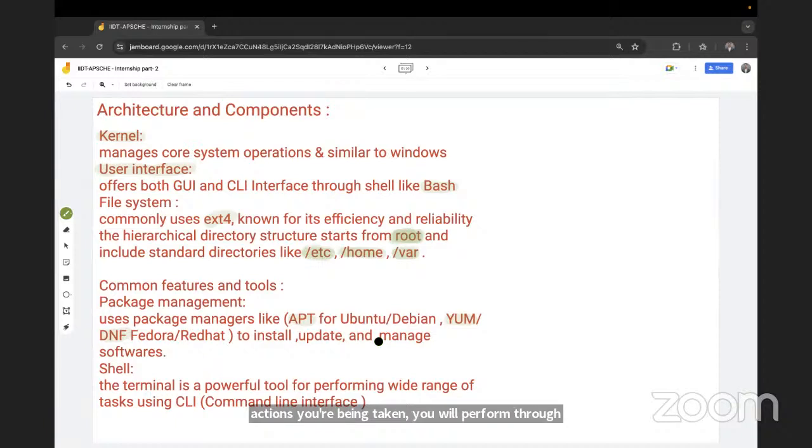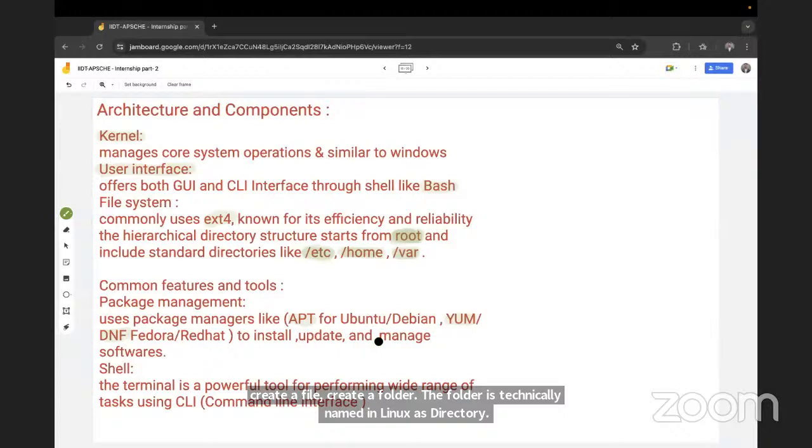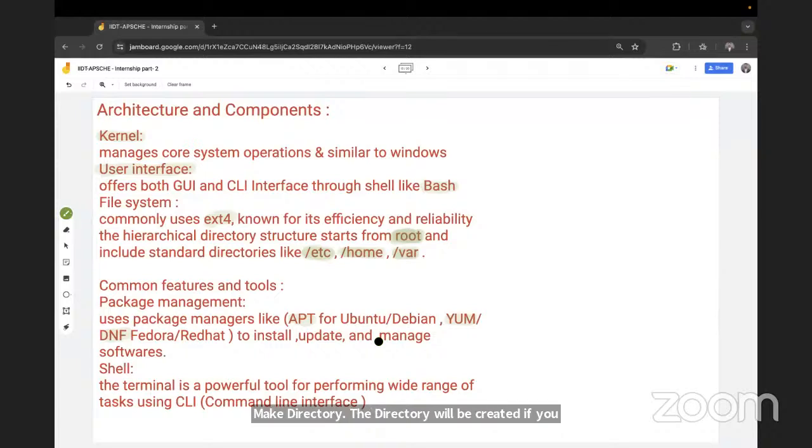In Linux, let's say you want to create a file or a folder. The folder is technically named a directory in Linux. If you want to create a directory, you use mkdir, make directory, and the directory will be created. If you want to create a text file, there is another command. If you want to read a file, there is another command.